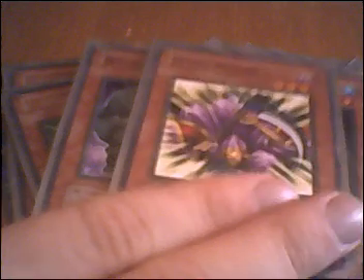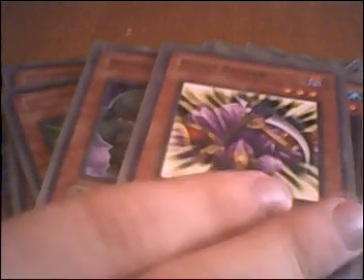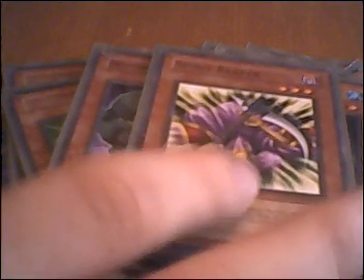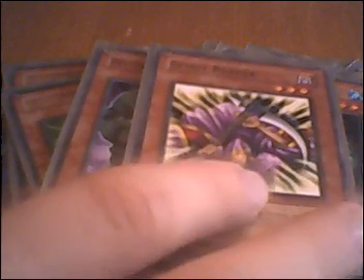And I prefer this to Marshmallon, because with Marshmallon, the opponent can abuse his invincibility in battle. They can switch him to attack and just keep on attacking it, and cause you damage. This they can't, because if they target it, he dies. That's actually a good thing.